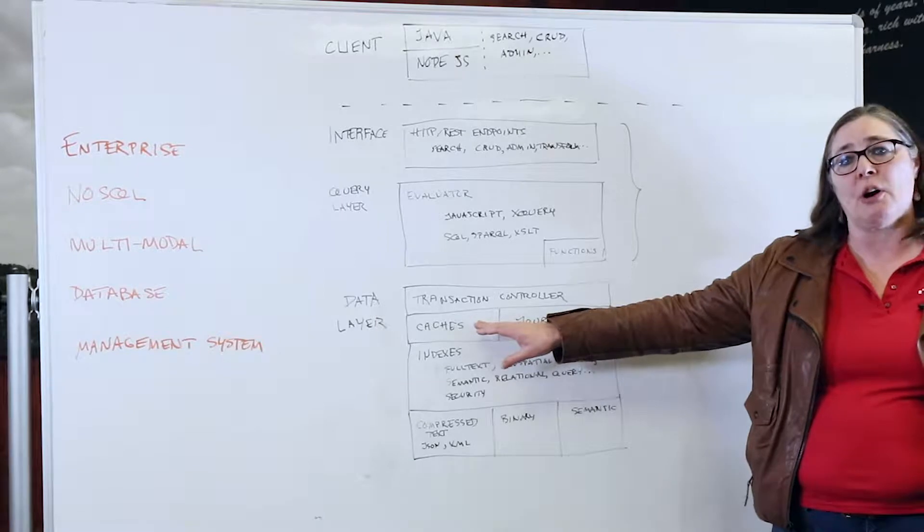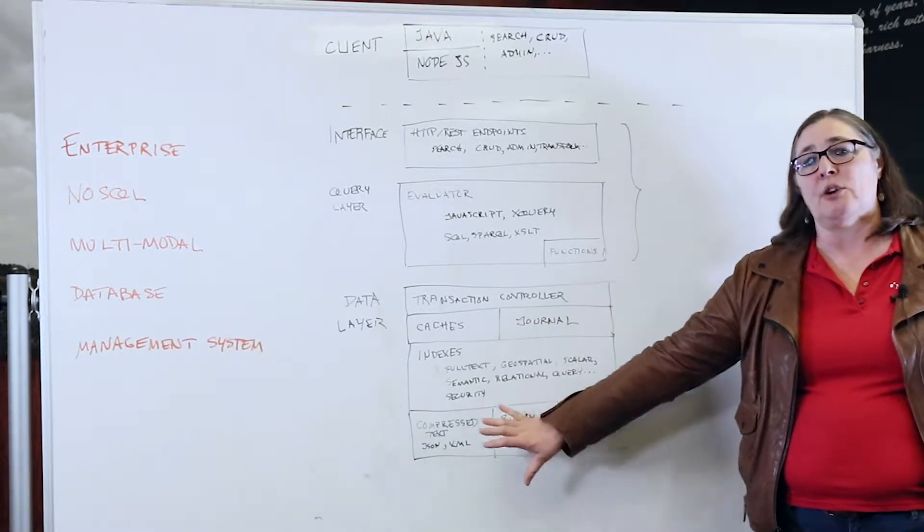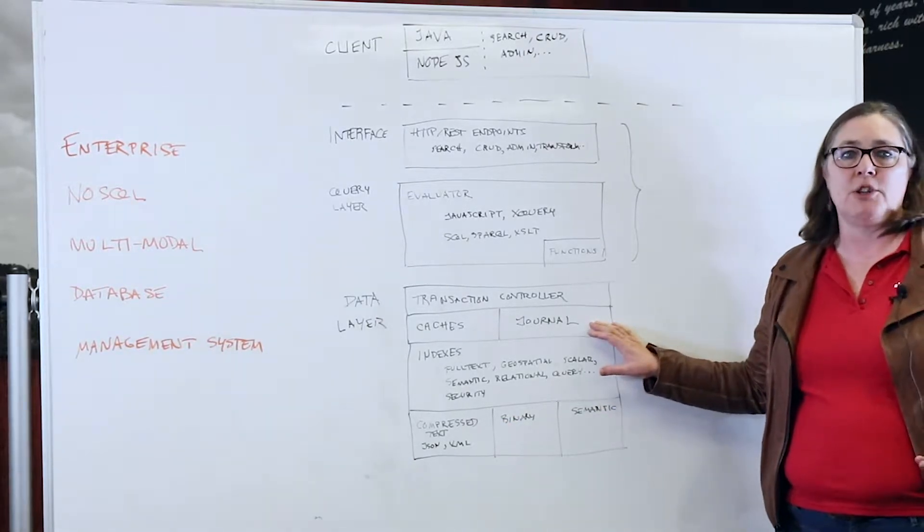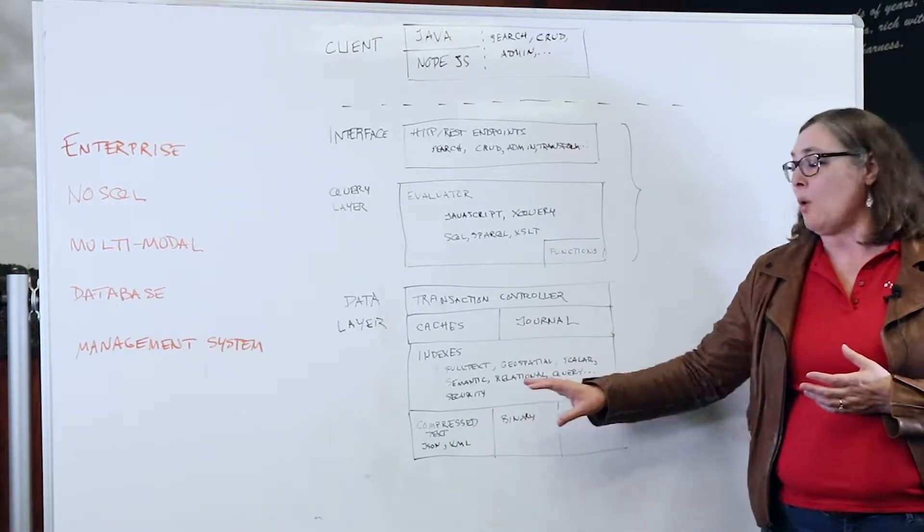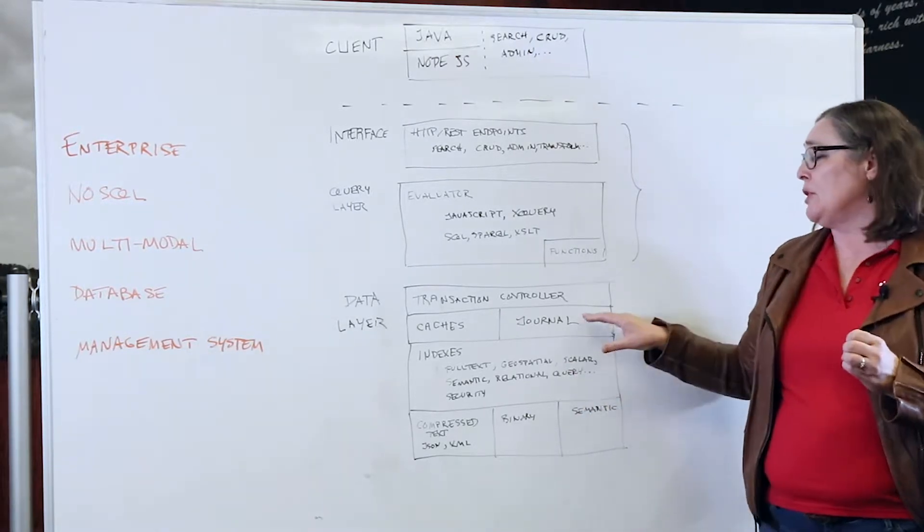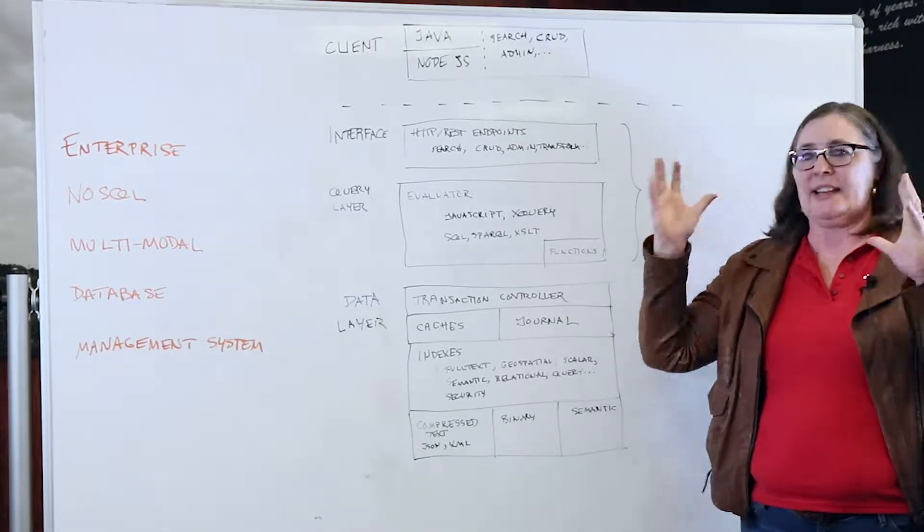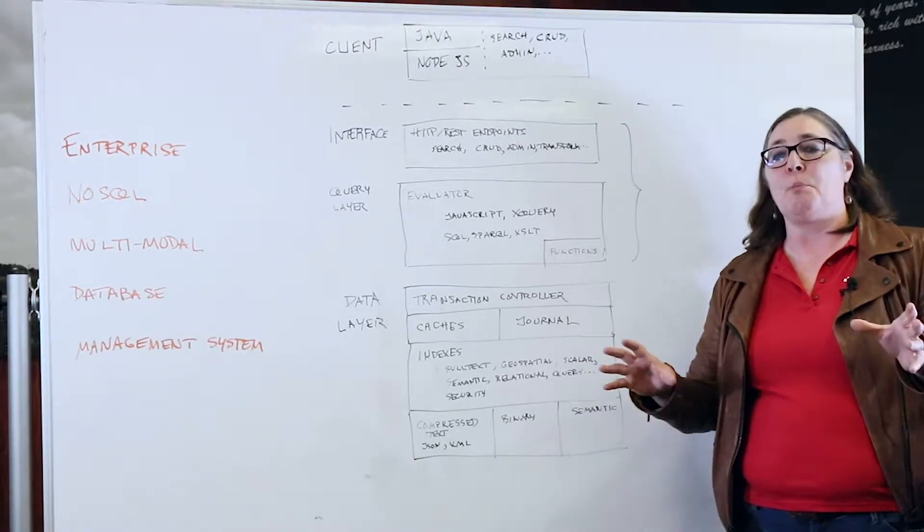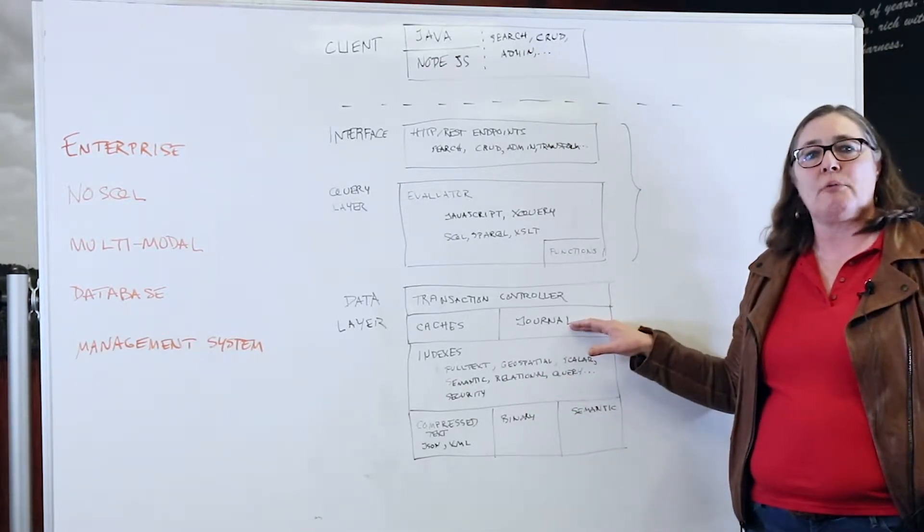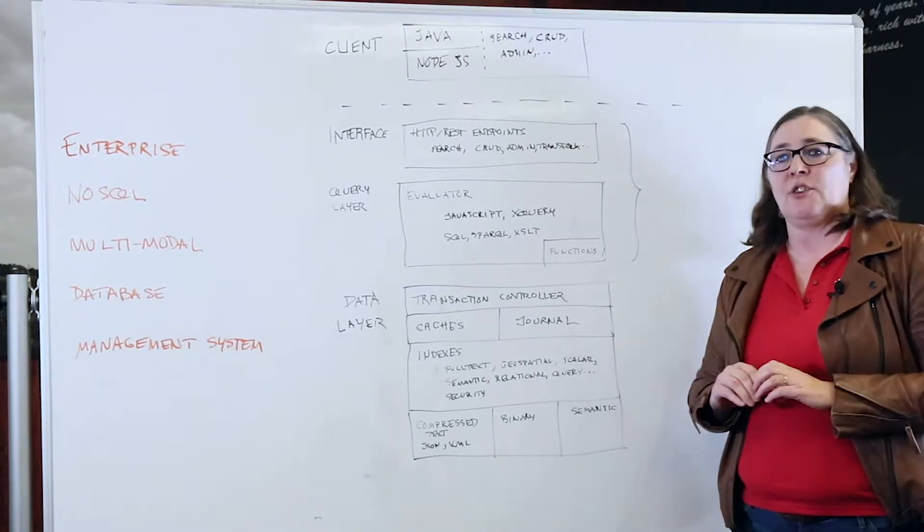Built on top of this are data caches to mediate efficient access to the data storage and data on disk and the journal. When you save data in MarkLogic, we write the compressed data and the indexes in batches. So first what we do is write a journal entry and make sure it's committed to disk so that if lightning strikes, your server dies before we commit the batch data efficiently, we still have that committed journal record. We can start up and get back to a good known state and maintain a consistent state.